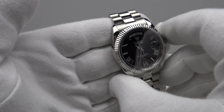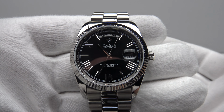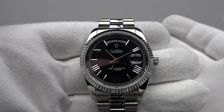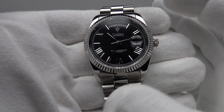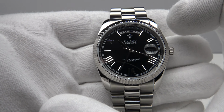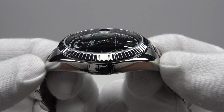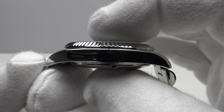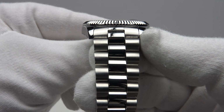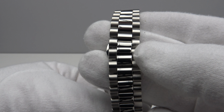So, with regards to the specification of the watch itself, this is the Cadisen C8185G Day-Date Automatic. As you can see, it's clearly an homage to the Rolex Day-Date, and it has a similar President-style bracelet. They've done a very good job of producing an homage to the Rolex Day-Date because it has very similar proportions. 40mm case diameter, it has a lug-to-lug measurement of 48.2mm, it has a thickness of 11.3mm and a lug width of 22mm. The President style bracelet tapers from 22mm at the lugs down to the 2-button push hidden deploying clasp.